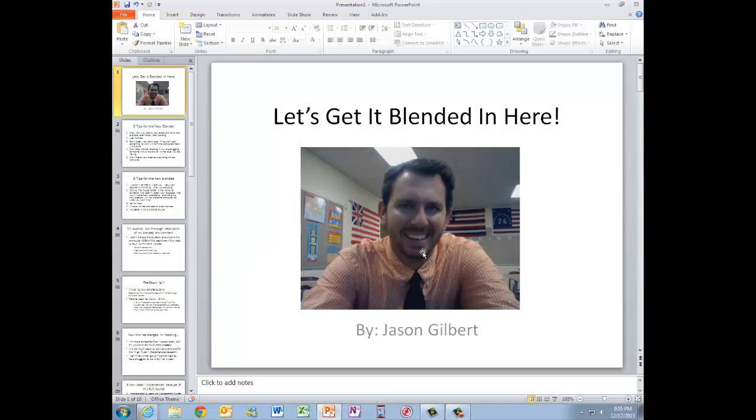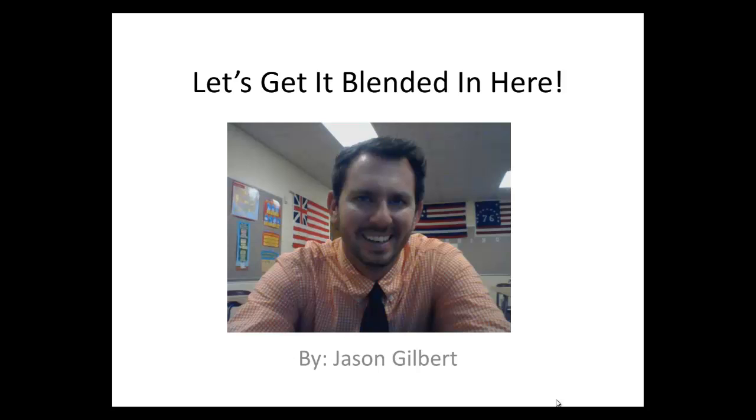So let's jump over here and get started. Let's get it blended in here. That was my attempt at Black Eyed Peas, and let's get it started. But we're gonna do some blending. This is me. This is how I make my money, right there, that face. Jason Gilbert. I teach social studies, as I already mentioned.